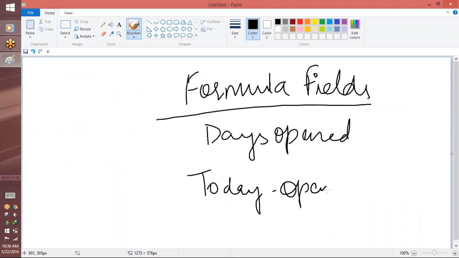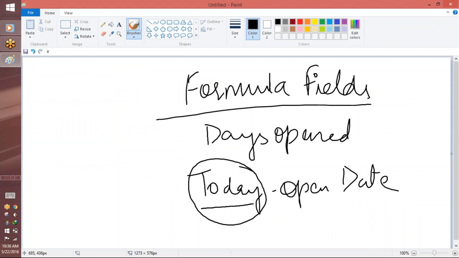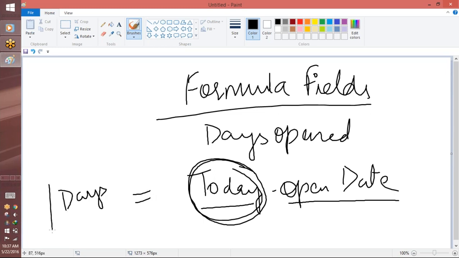If I added a field, this is called a formula field, because in the formula field, today is a function which is available in Salesforce, and you just need to use that function, which will give you the current date. And then whatever the value is in the open date, today minus open date will give you how many days this position has been opened, right? This will give you the days open.